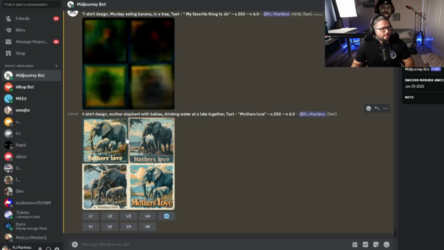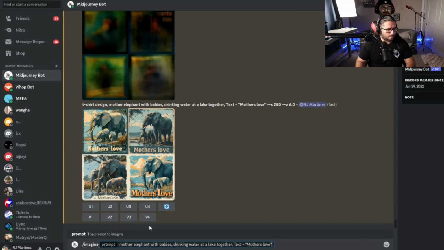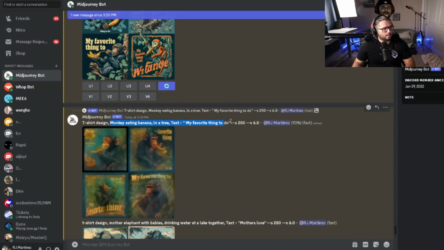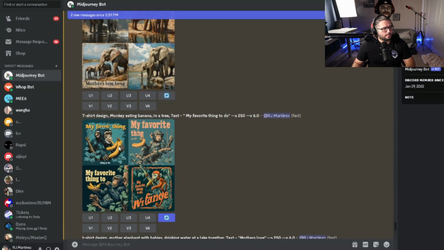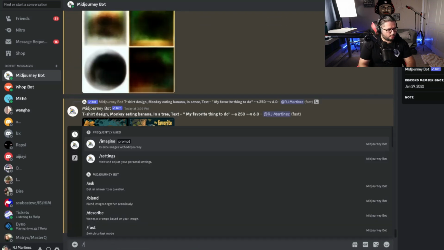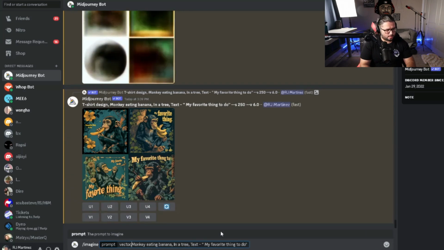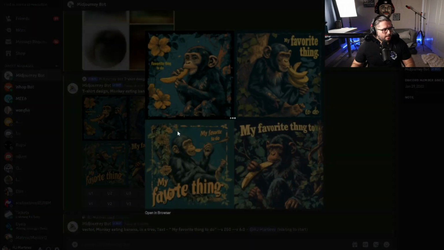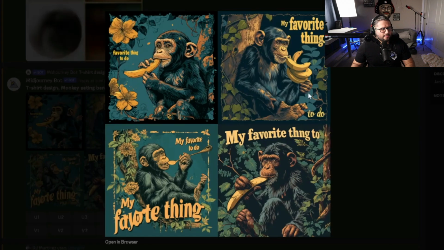That's clean, right? So for example, let's do that one more time. Same exact thing, and then we'll put sticker on the front and have it create that with a little comma. Enter. And then same thing with this one. Instead of t-shirt design, I'll put vector, because those keywords seem to be pretty good when it comes to creating the type of images that I want it to create. So put vector and then go ahead and hit enter. And here's the other one. This is my favorite thing to do. Got it right here. My favorite thing to do, right?